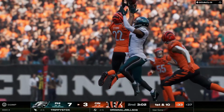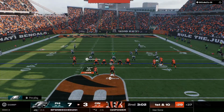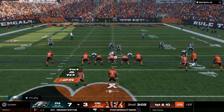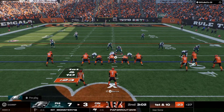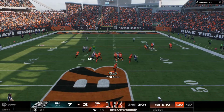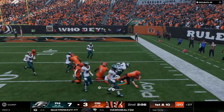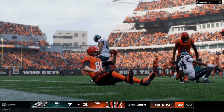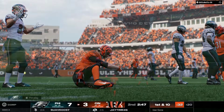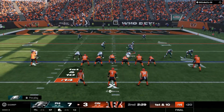That was just your standard cover 3, which means the free safety in the middle of the field, the 2 corners, and they divide the field in thirds. But when you have a free safety with range, like a good center fielder, he can go from side to side and make plays on the football as he did there. Here's Burrow setting up to throw it. Now a short one to Gesicki. And they'll get this one down to about the 20-yard line. The catch and run, good for 18 and a first down. That's good for the Cincinnati Bengals.